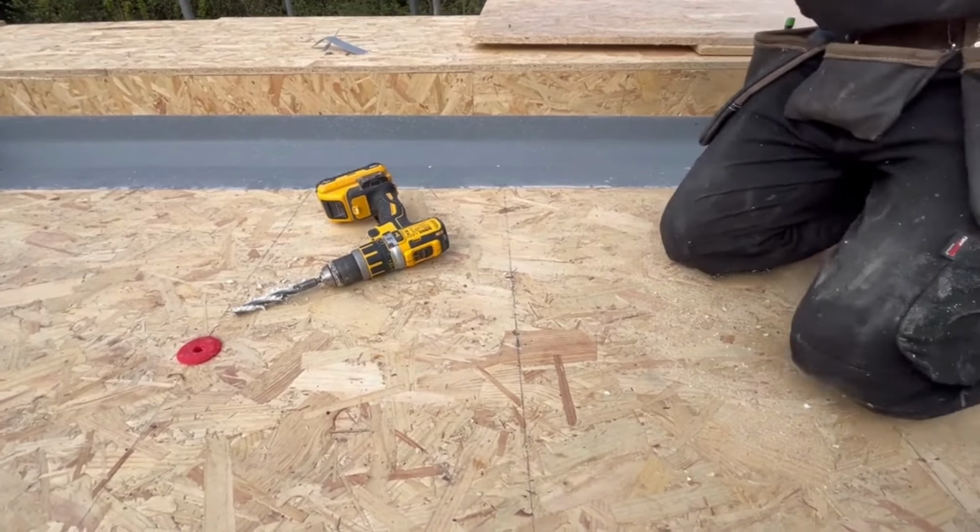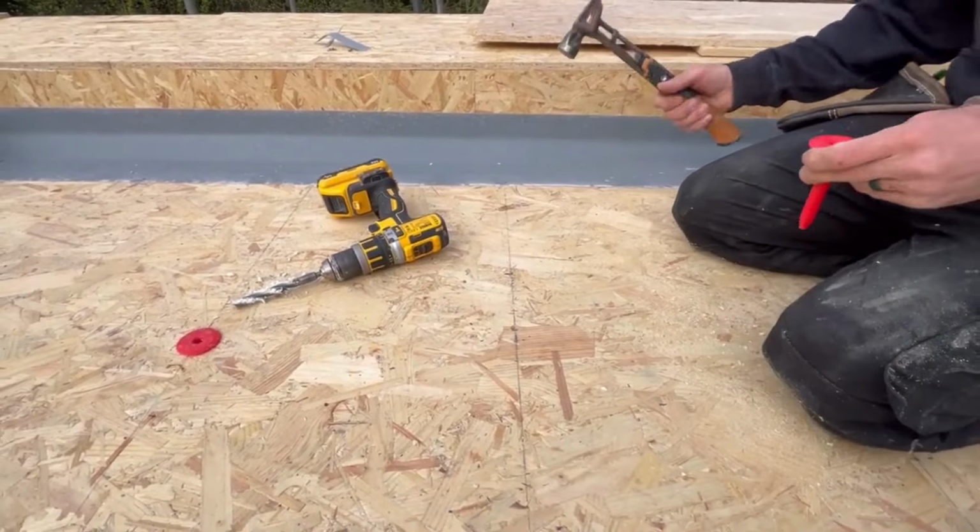Oh, thank you. Thank you very much, Michael. Michael in the background's fitting all these trims on as well, getting ready for fiberglass.